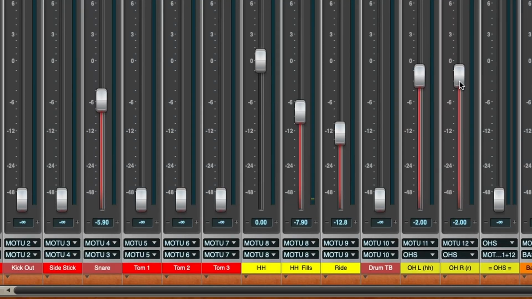What's nice about not tracking to a stereo pair like this and doing 2 mono tracks is that if the track is leaning a little left or right heavy, they're off balance, which is often the case, you can make adjustments right there and balance them out so you're getting a nice balanced stereo signal going to your stereo bus.